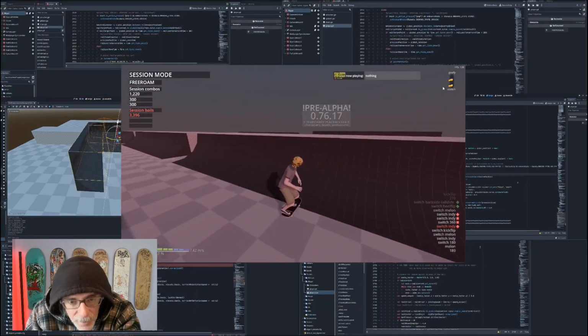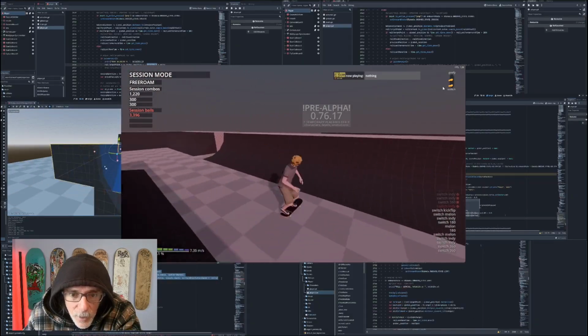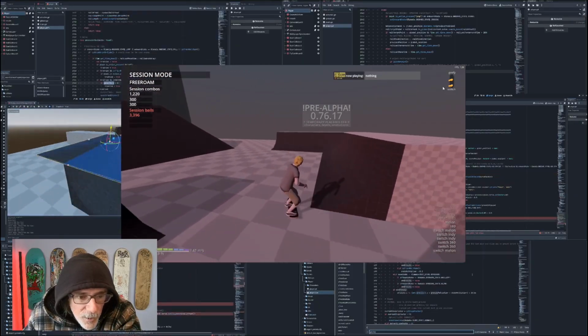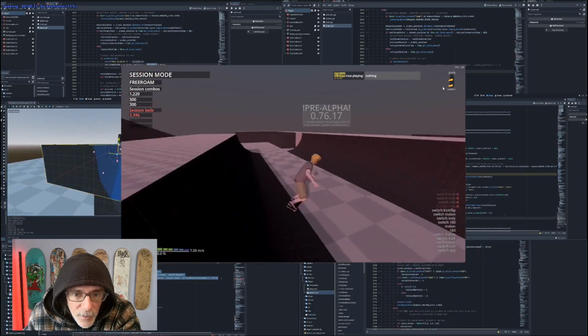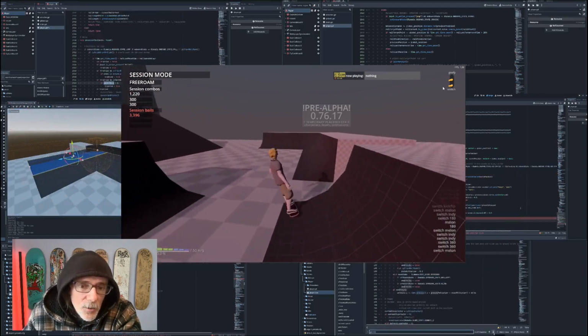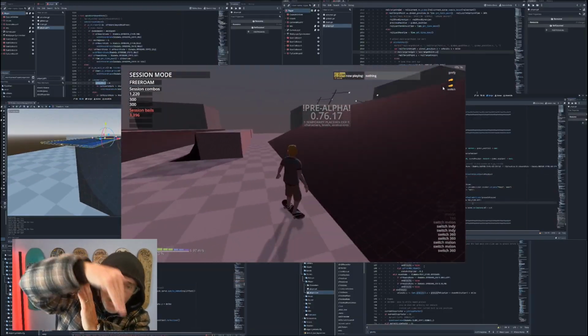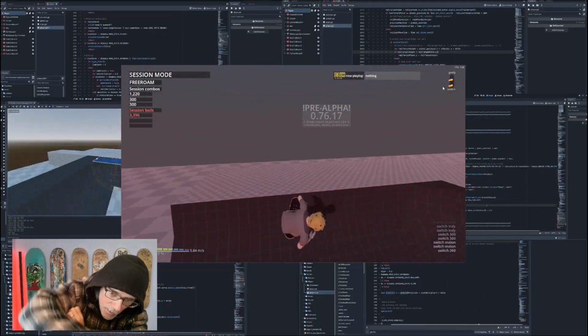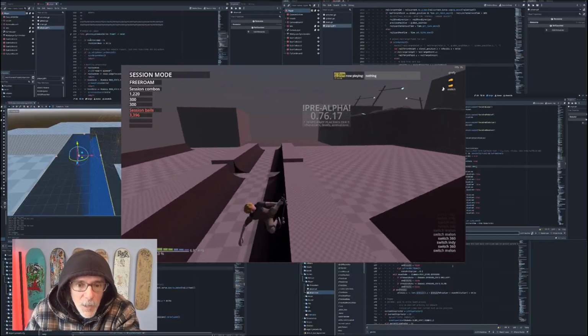As you see here, when it lands, it sort of does a double stutter. What's going on there is you're landing on a steep surface. Here it is again, boom, boom, right? So I just don't have that handled yet. You're landing on a steep surface and then kind of going into the air again and landing. I need to snap you onto that surface, so it'll be smoother in that respect.